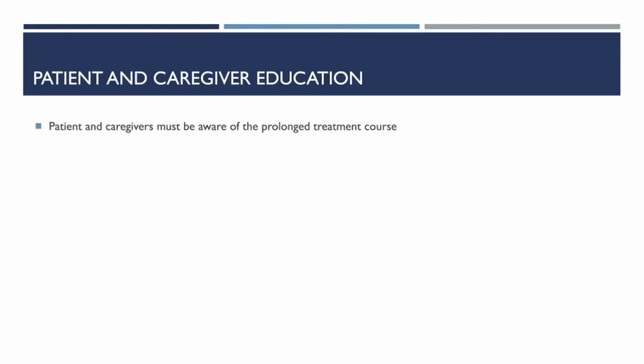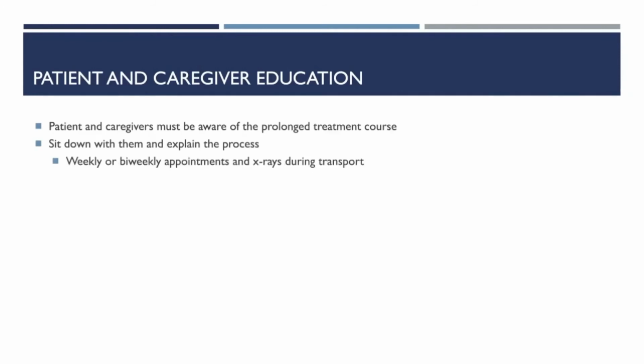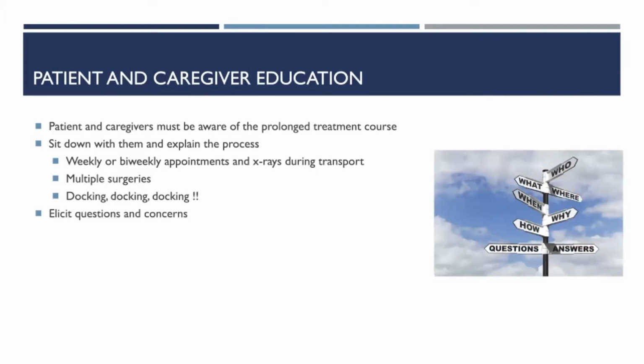Education of the patient and the caregivers is essential. Sit down with them and explain the process. They're going to need weekly or twice weekly appointments and x-rays during transport. There's multiple surgeries involved, and I start talking about docking immediately. Docking is a difficult process, and sometimes it doesn't work. They need to be aware of that. Elicit questions and concerns. Consider multiple preoperative appointments. If you're busy in clinic and you can't get to everything, have them come back in a couple weeks.